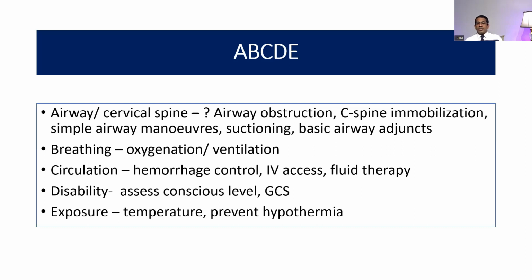This is A, airway and cervical spine control. Why does it come first? In people who have trauma, the majority die because of airway problems. That is why it comes first. But if the patient is having catastrophic bleeding, usually like an amputated limb, amputated extremity, significant degloving injury, or significant laceration, then you need to do immediate management for that catastrophic bleeding. Therefore, if there is catastrophic bleeding, C comes first, and then you follow A and B.